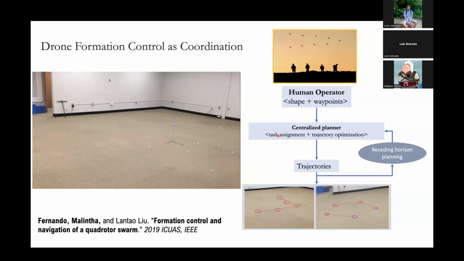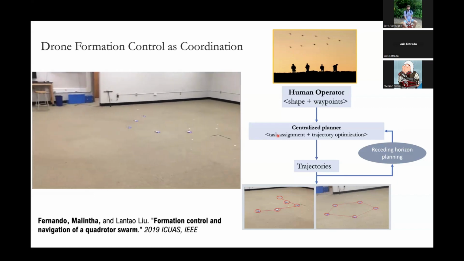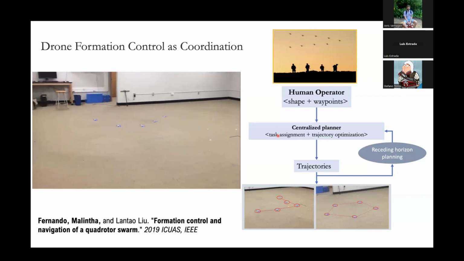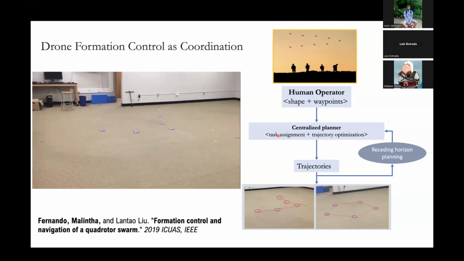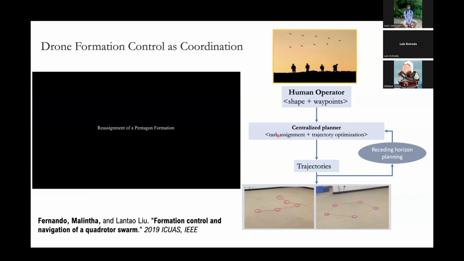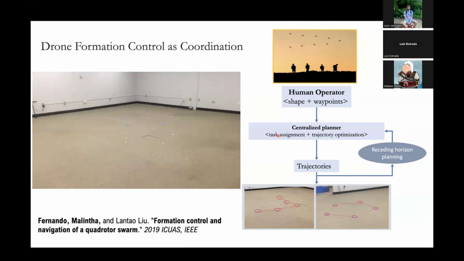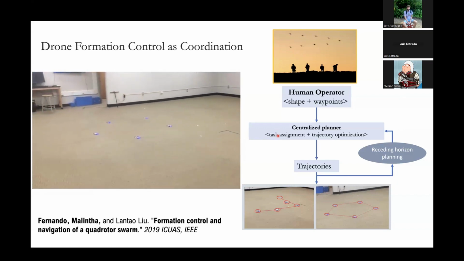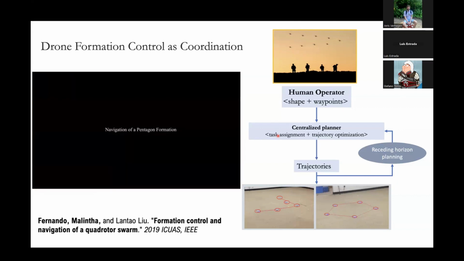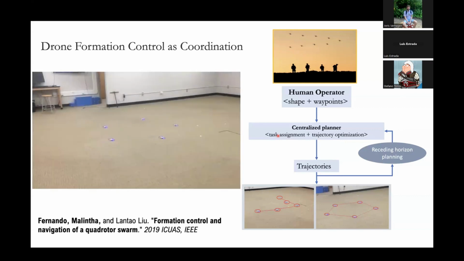And in the case of singularities, we use task assignment to recalculate the goal locations of the robots. For example, in this case, they want to rotate by 90 degrees, so they use a task assignment algorithm to do that. And we recalculate these trajectories using trajectory optimization and execute them in a receding horizon fashion so we can have continuous trajectories in the environment.